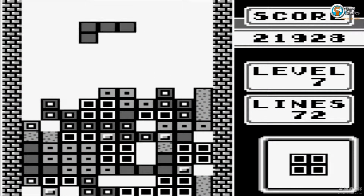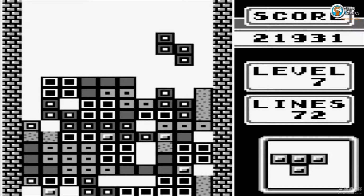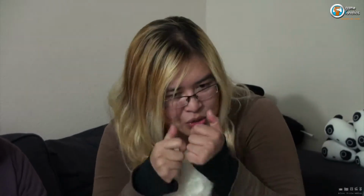It would actually have to be the Game Boy Tetris. I would go dig out my Game Boy SP, plug that thing in, and then just play endless mode just to do the 200 levels. Just because when I get to that point where it's so fast and I just mash buttons, I'm not even thinking. I just play and just look at squares all the time. I've even gone 4 hours straight just to see if I can go infinity until it just gets to the very top and goes. Very cool. That's hardcore. That's fanatical.